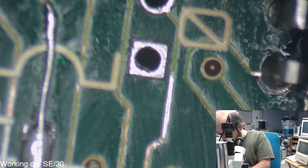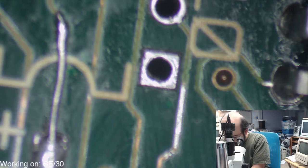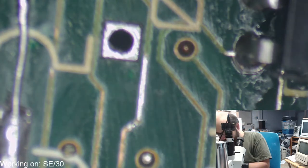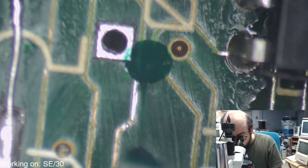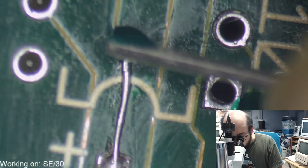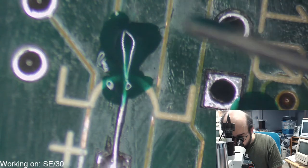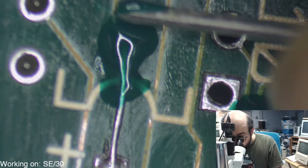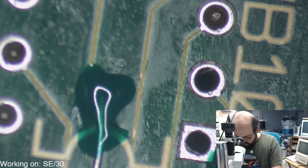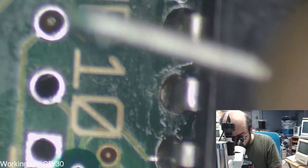No worries, William. Yeah, I'm going to bail out here in a little bit. I just want to fix up some stuff so I don't forget where I am with this repair as I get solder mask all over my hand there. Put a ton of it over there. It's going to be under the chip. No one's going to see it, but it's going to make sure, at least try to make sure, that some of this stuff stays in place there.